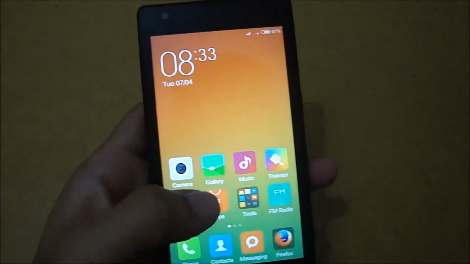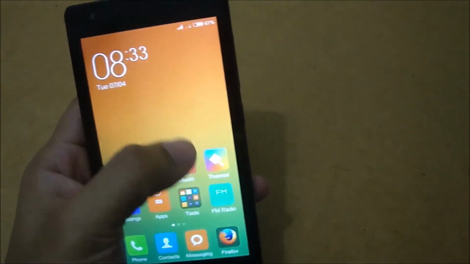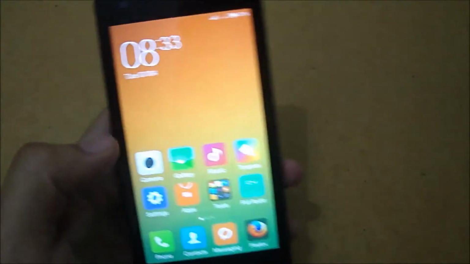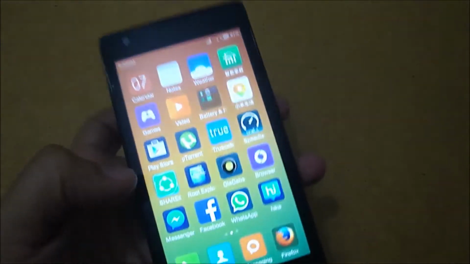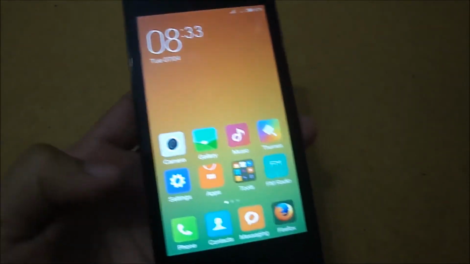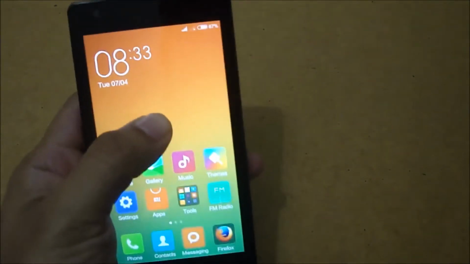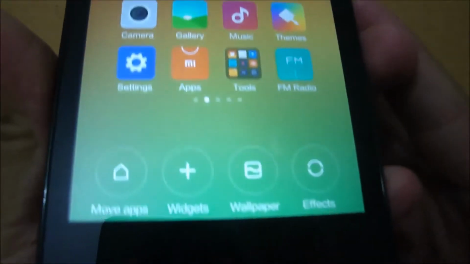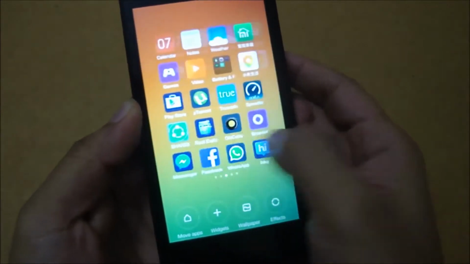Speaking of removed features, let's talk about the music player. It will not pop up. It will not give you a small pop-up when you swipe up, and the same goes with notes as well. If you swipe down, you will not be able to get a quick view of these applications. And also, press and hold does not work from now on. You will have to pinch to get the wallpaper and widgets options, and also to move around the applications as well.